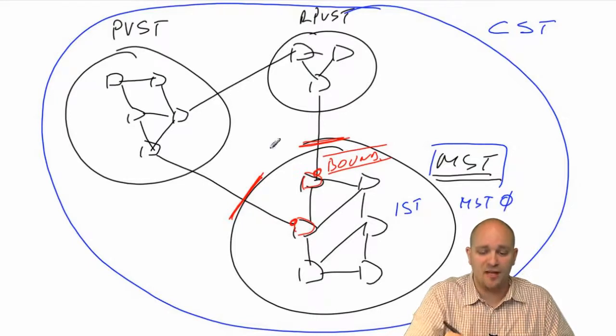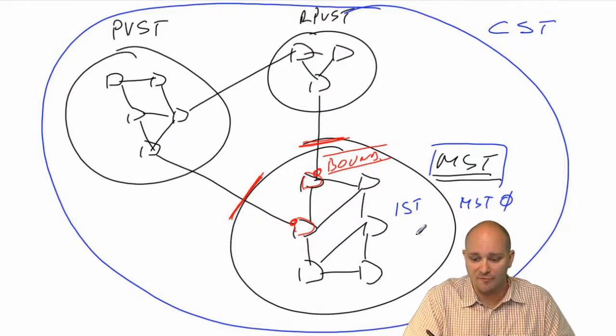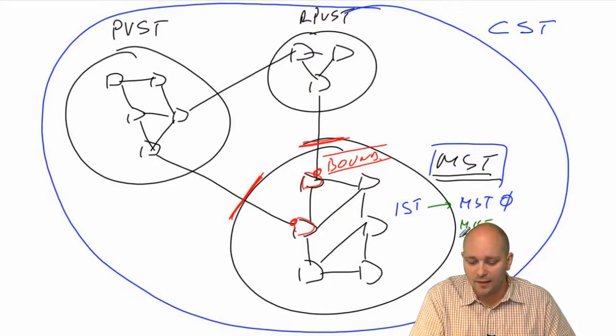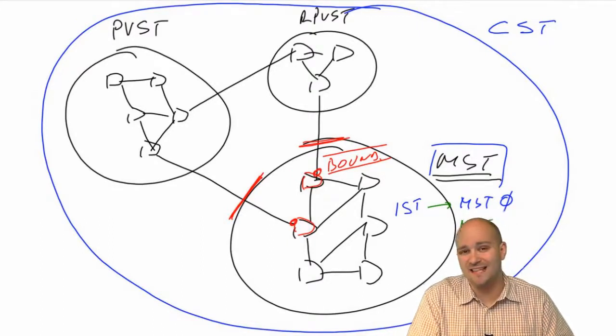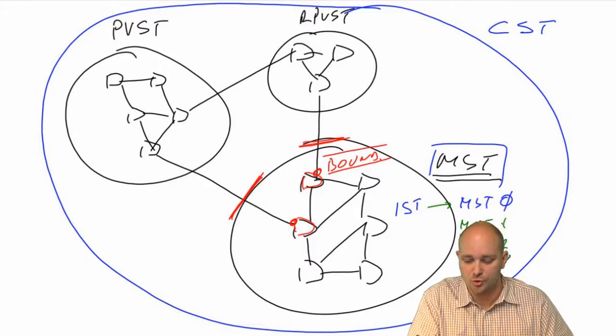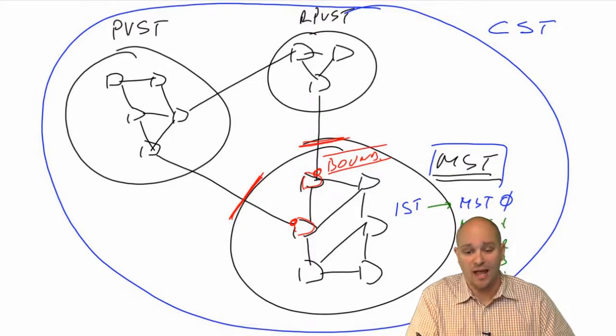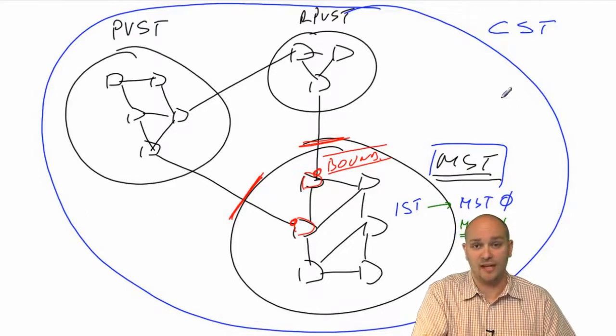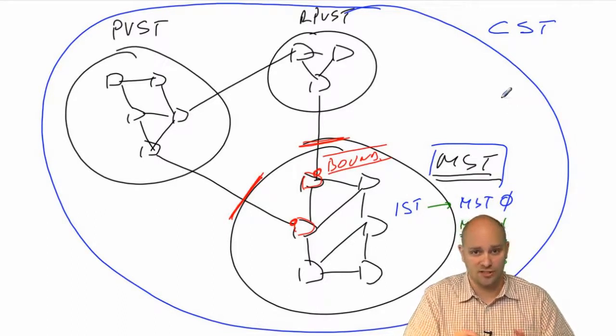But what happens if we have multiple instances? Well, if we have multiple instances, these same BPDUs are going to be used to carry this information, but they're going to have information about something else, the MST instance spanning tree there. So we are going to have information about, let's say, instance 1 or instance 2 or instance 3 and so on.